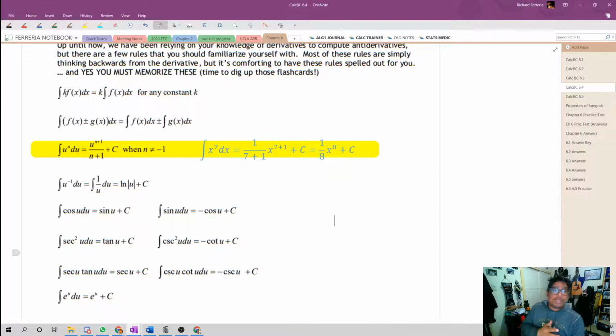This rule is so versatile because you can use it in places where you might not even think you can use it. For example, let's look at the antiderivative for 1 over the cube root of x. That doesn't look like x to a power, does it? Well, actually, yeah, using some algebra, you can turn this into x to a constant power. This is the same thing as x to the negative 1/3 power. And once you've seen that, then your head really starts to think about all the things that you can do with this power function. Let's complete this antiderivative.